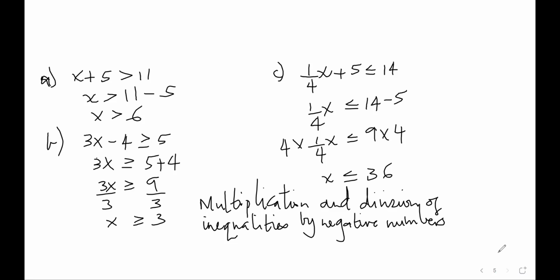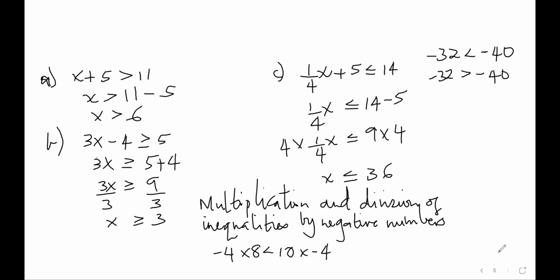So if you look at some examples where you have 8 is less than 10, you multiply this side by -4 and multiply this side by -4, you get -32 and -40. And the inequality sign there is less than. But you can see that -32 is not less than -40. So for this to be true, we have to change that inequality sign to greater than. Otherwise, it will be false.